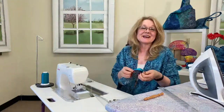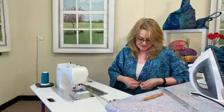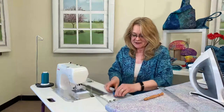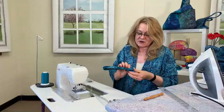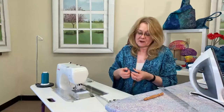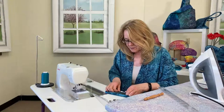Well, the new bobbin is in, and I did finish stitching down the edge of the binding. And so now I'm going to pull it around to the front. It is tight. That is a tight curve to sew your binding down on and then bring it around. So it is pretty tight, but that's why it has to be a bias strip, because there's no other way you can make that look nice if it were a straight edge. Okay, so work this around a little bit because it is going to get a little tight on your edges, and we'll bring that around.